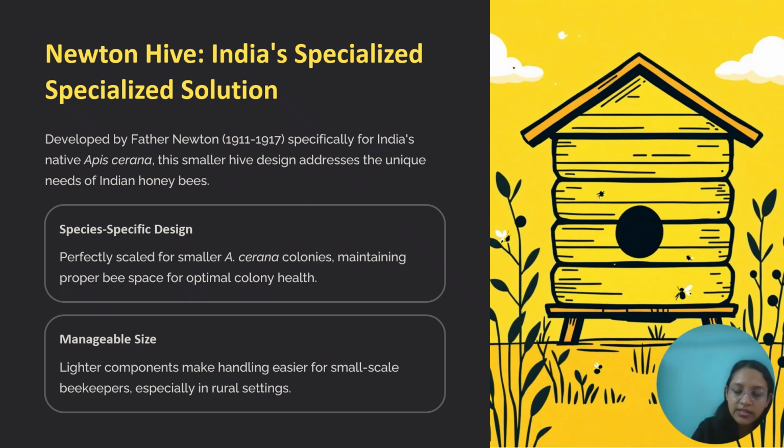The Langstroth was designed mainly for European honeybees; for the Indian honeybees, the Newton hive was designed. This is a more species specific design, perfectly suited for smaller Apis cerana colonies, maintaining proper bee space for optimal colony health and a manageable size. These lighter components make handling easier for small scale beekeepers, especially in rural settings.